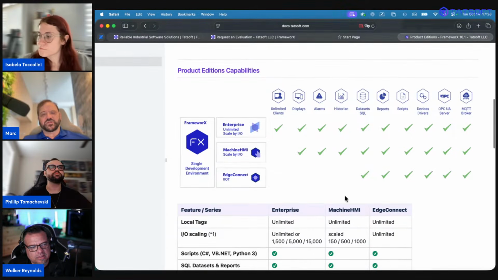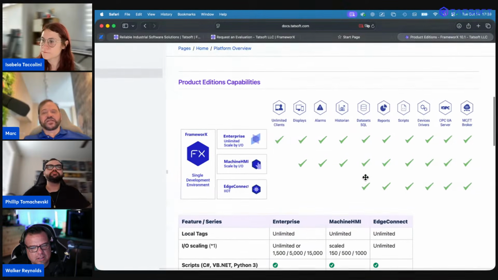The Linux runtime is the one we prefer to put inside the Docker. And you have the SQL databases, you have the reports, you have the JSON, you have full scripting. So to be clear, what you call the IoT is way more than just a communication gateway. It has all the functionalities. It does not have the server capabilities and the displays, of course, but all the SQL database, all the scripting, that low-level entry point has.